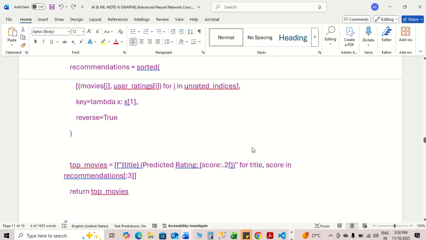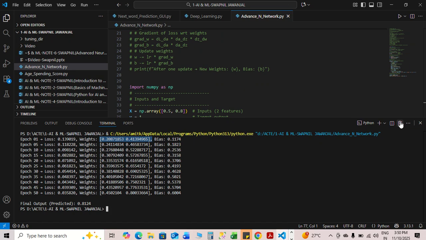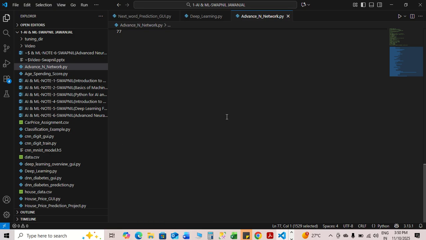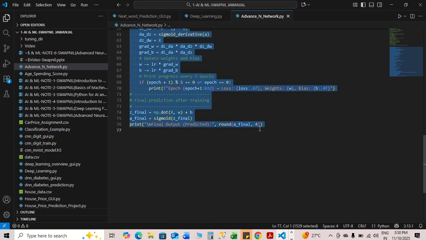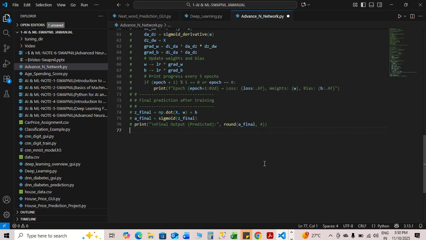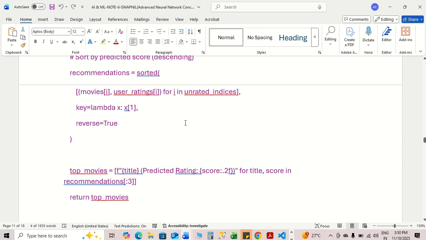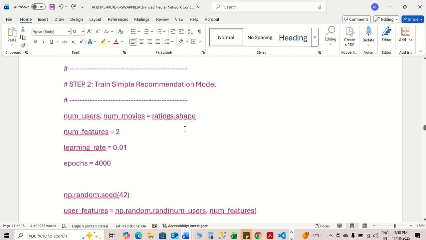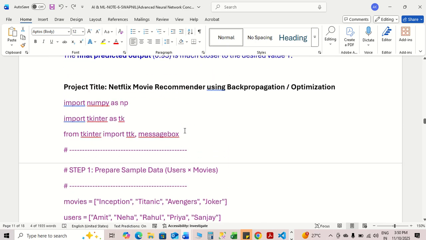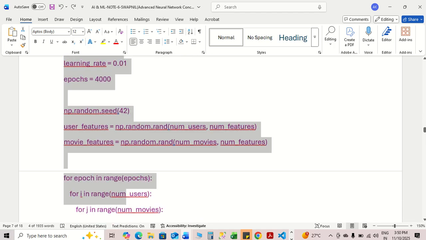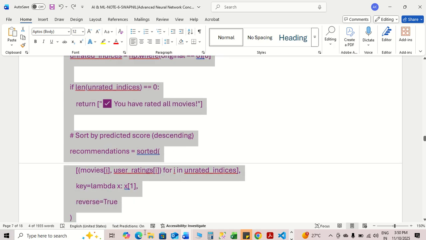Let's go. Okay, so import the model, import the code.